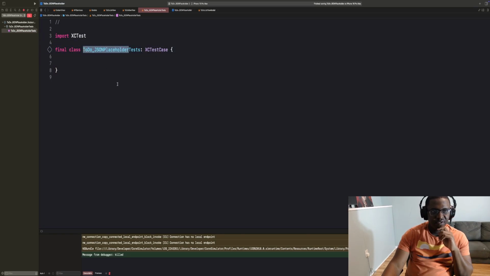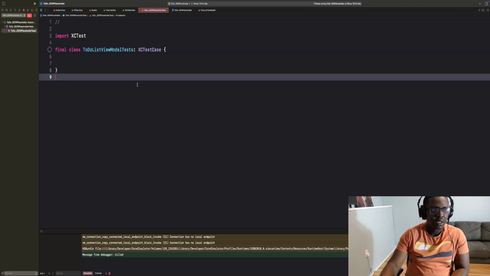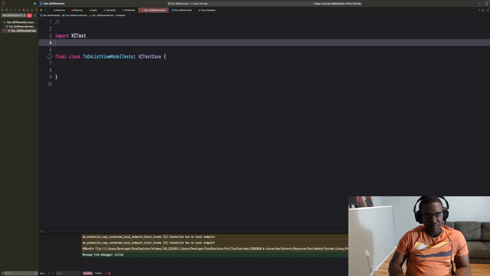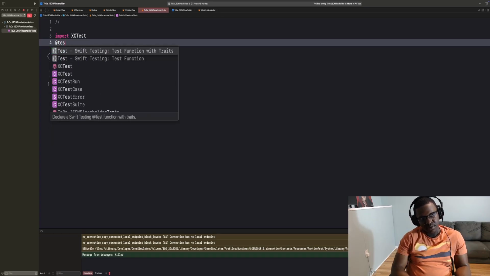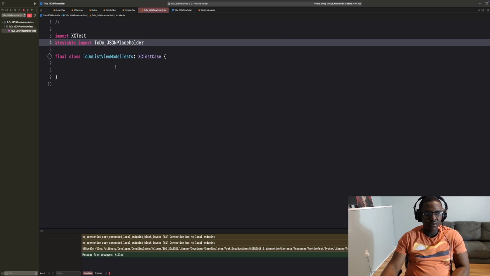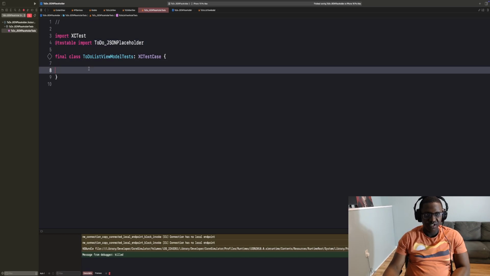We'll just change this to our view model testing. But first thing we have to do, to be able to test anything from our actual project, is import the project. Then we can call pretty much any class or property or function from the project inside our unit tests.